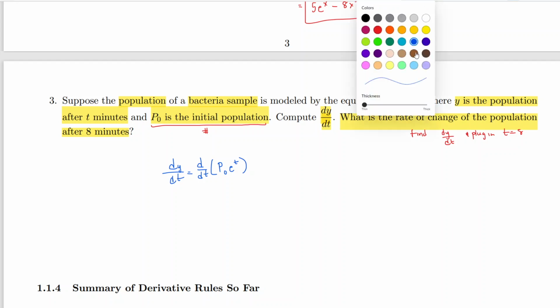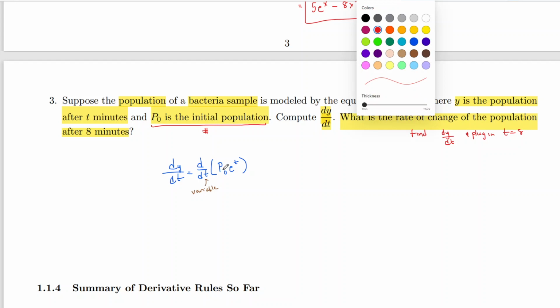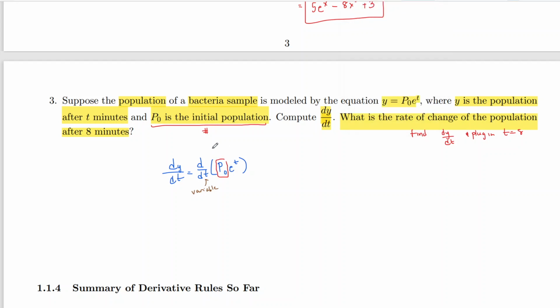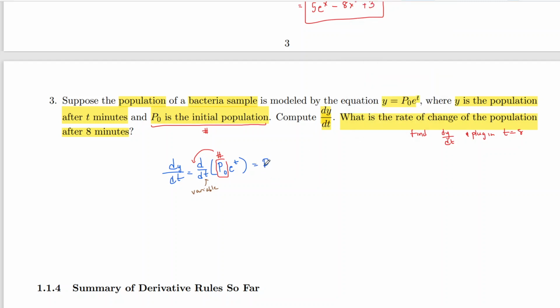Now, the thing that's very important to remember is that our variable here is t, which means every other letter that we see is just a number. That's why I wanted to point that out already. So this p subscript 0 that I've already written above, but I'm just going to box in and rewrite, is just a number. What do we do with numbers if they're multiplying a function? We bring them out front when we do the derivative. We've got our p0 times the derivative with respect to t of e to the t. Now the derivative of e to the t is itself, so this is actually just p subscript 0 times e to the t power.